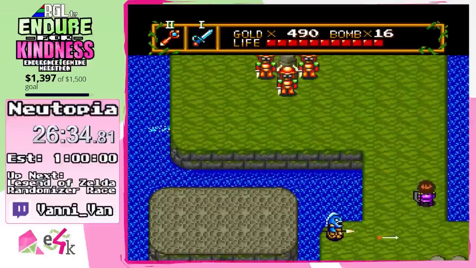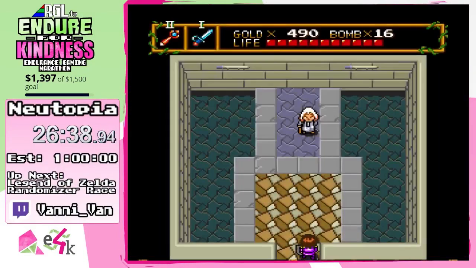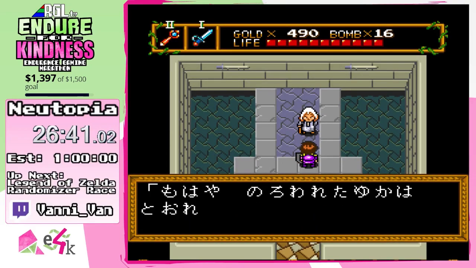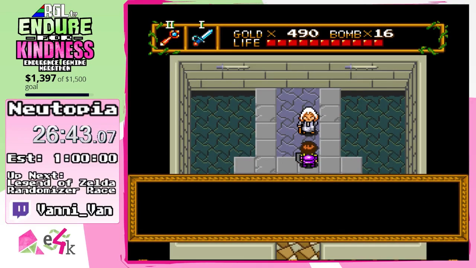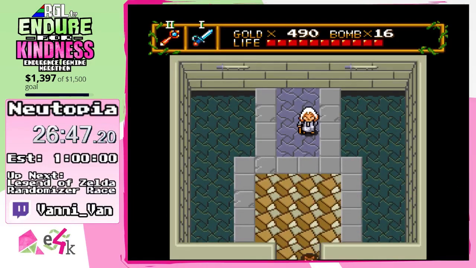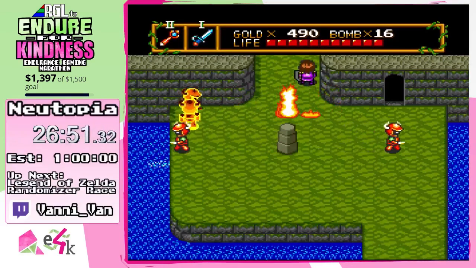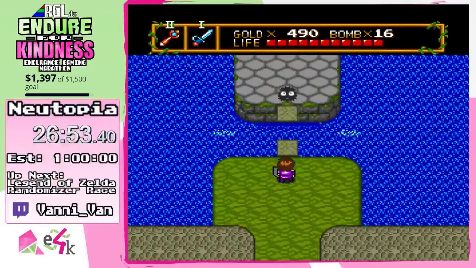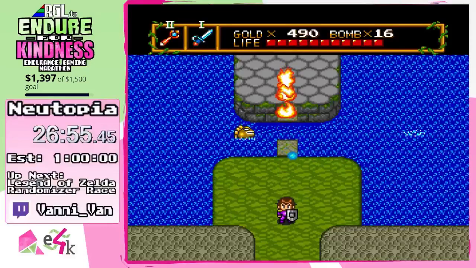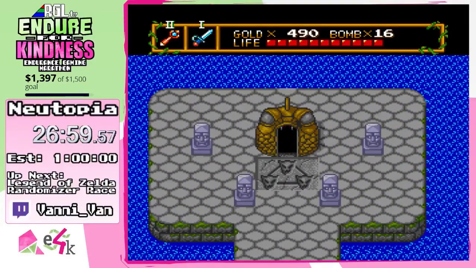Alright, so, gonna make a quick little stop in here. This lady is going to help me save my game. And now I'm done with her. And now we move on to the most harrowing crypt in the game, in my opinion. Crypt number 6. Not only for getting through it, but also the boss there.